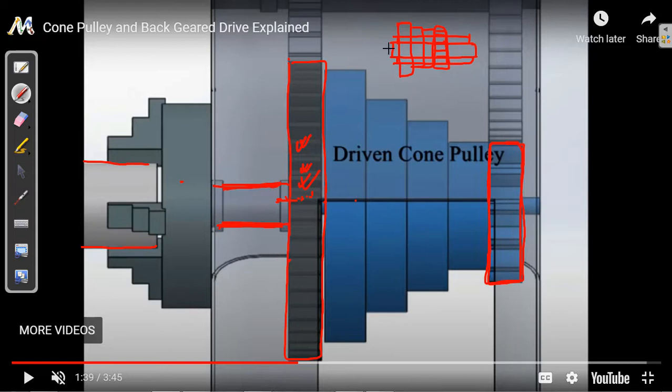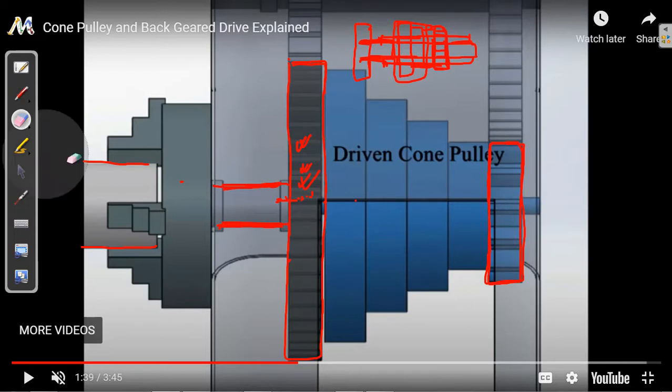And so you can understand now that the arrangement is that initially this is the pulley and this is the gear. They are mounted over the bearing. That means they can freely rotate over this particular shaft, the headstock spindle. And this bull gear is connected directly, keyed, to this particular shaft. It is not over the bearing. So bearing up to this much. Okay.